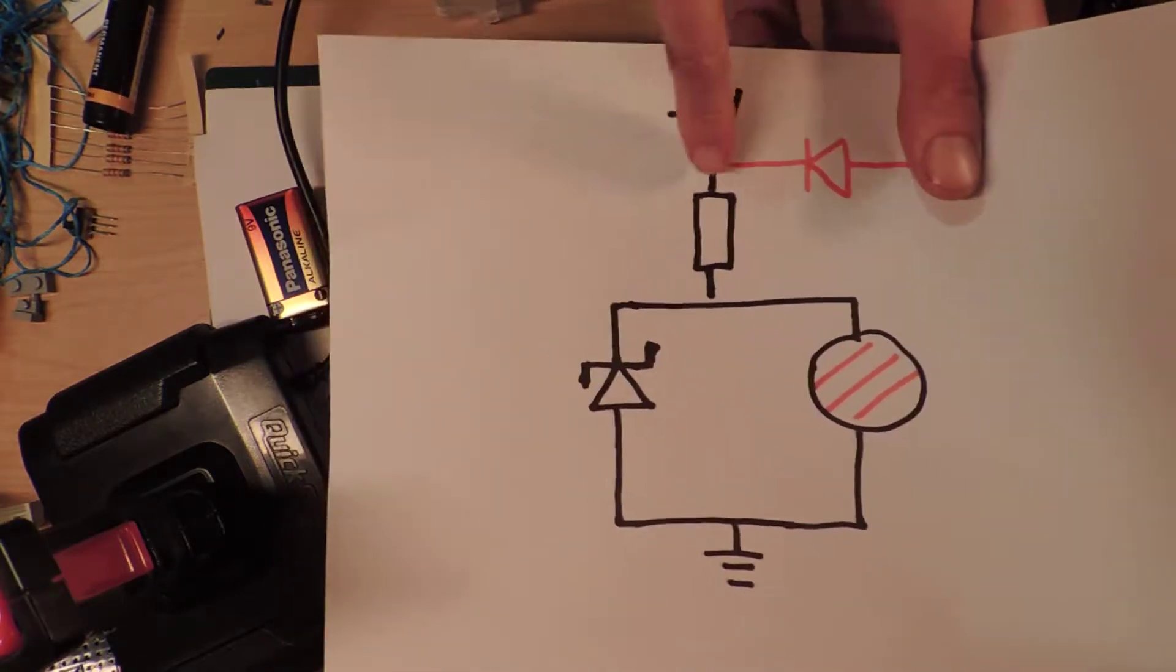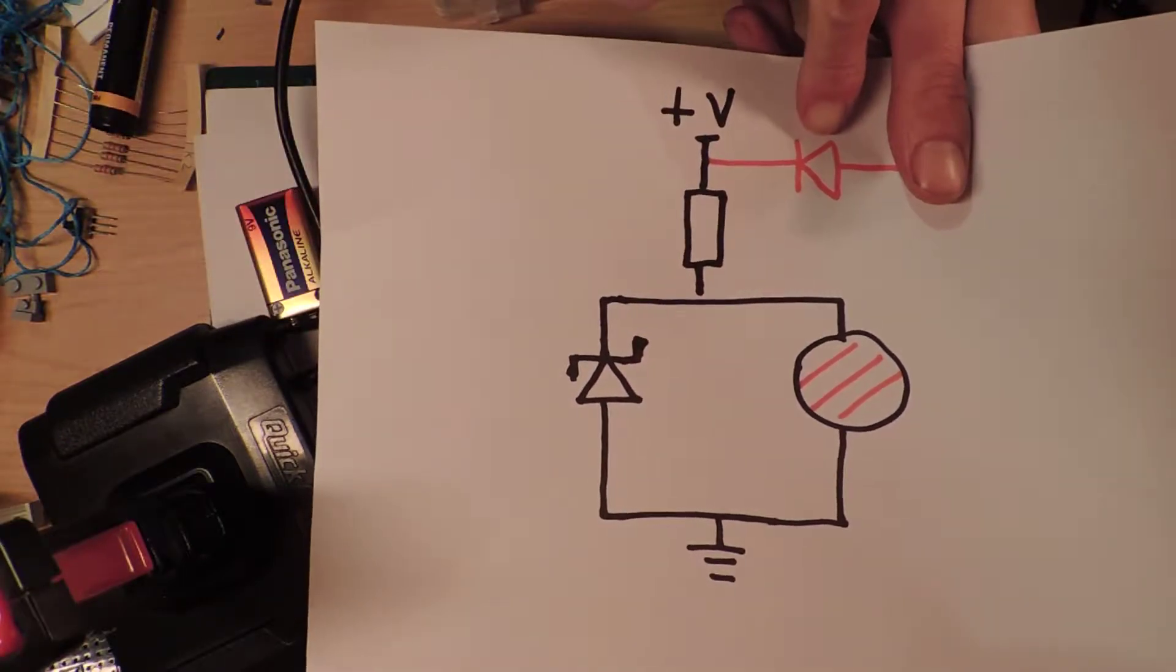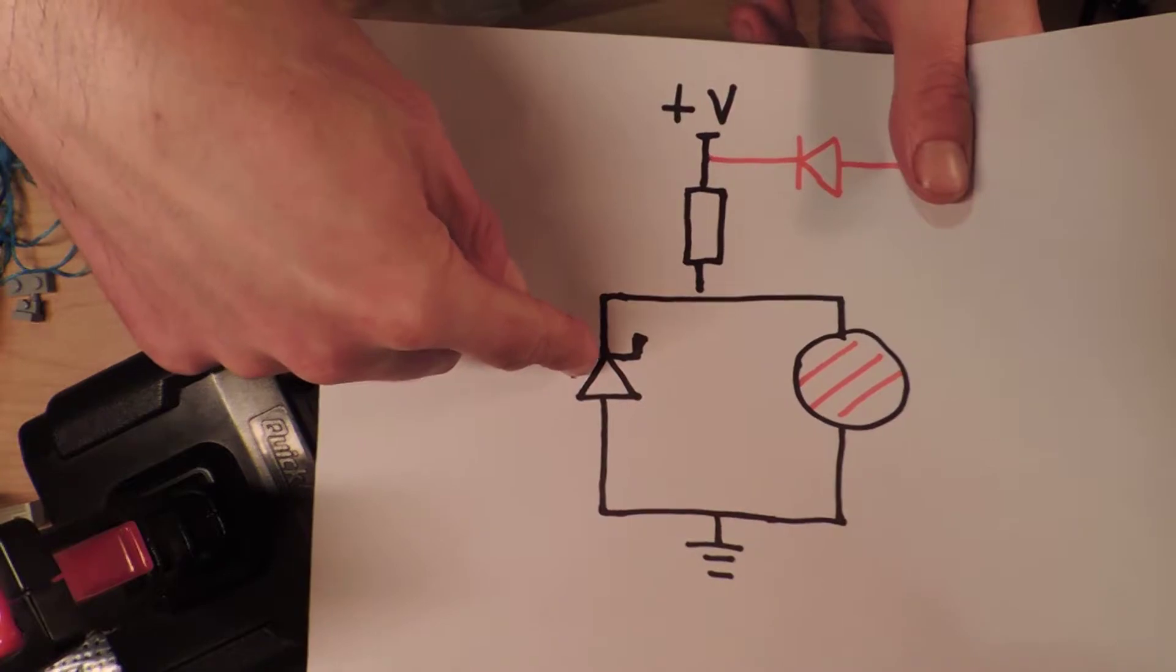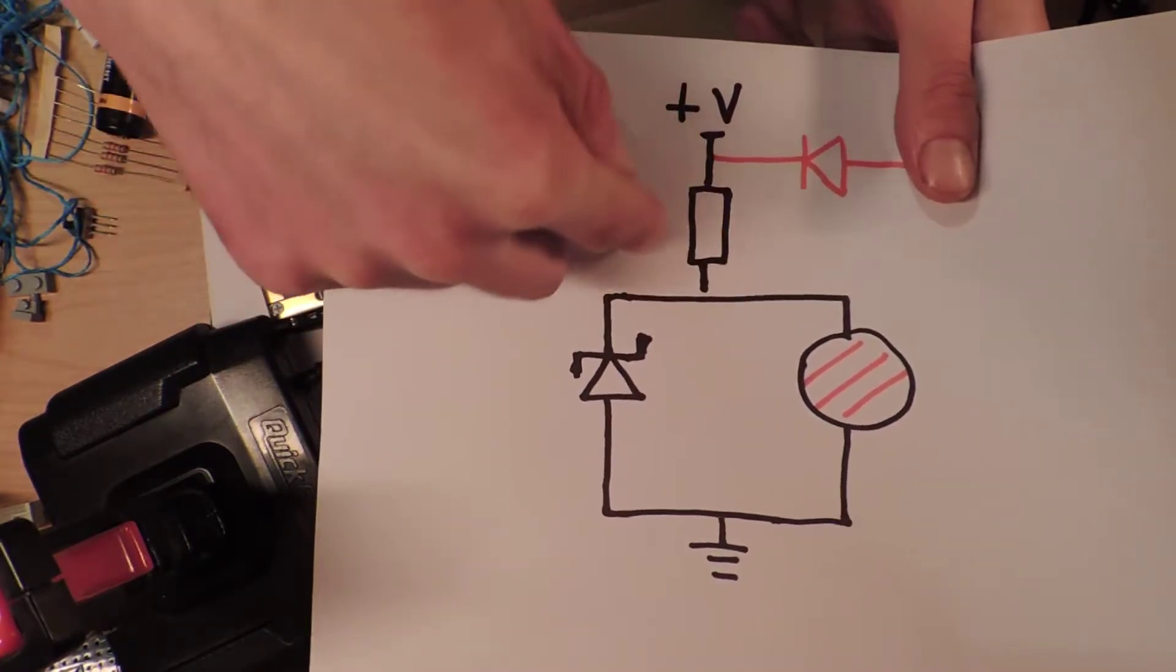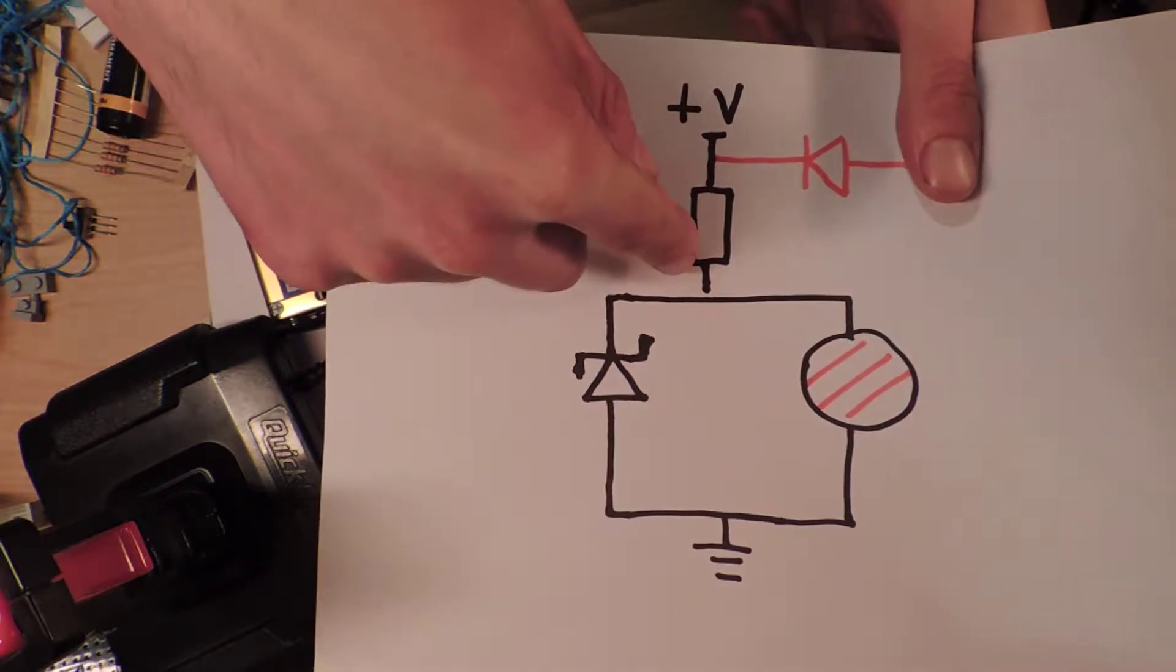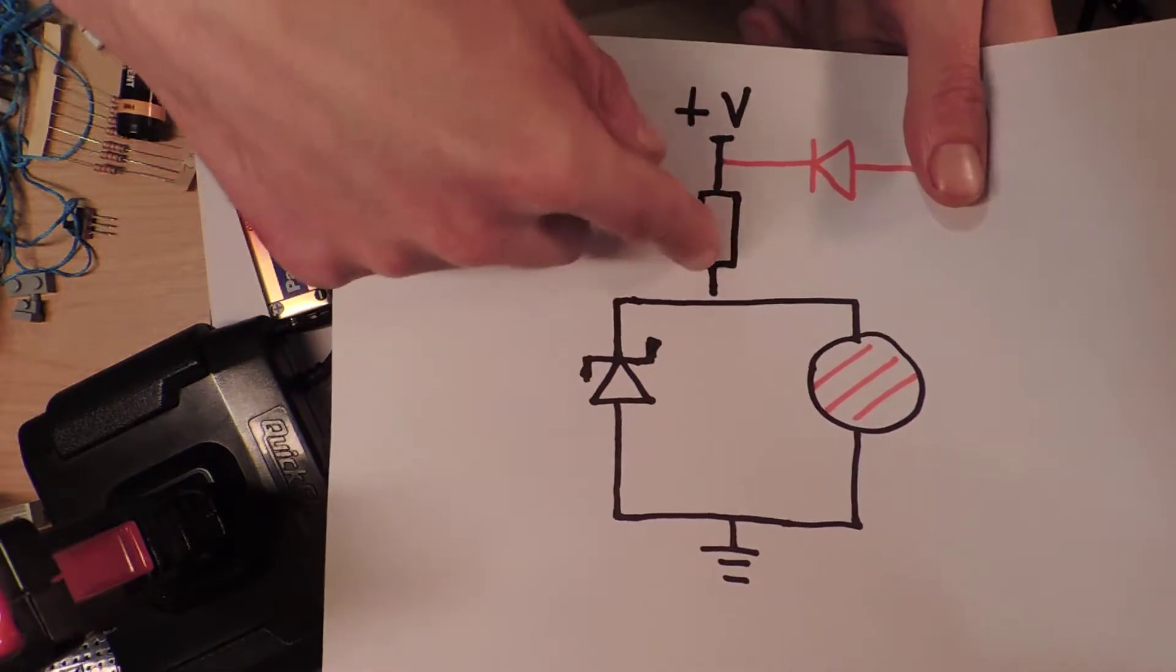Going through here. And it's only going to be, so 9 volts minus 0.6 volts for this one. Minus the 5 volts for that one. So it's pretty much around 3 volts. Is that right? 4 volts? 3 volts. 3 volts. Math not good. 3 volts or so.